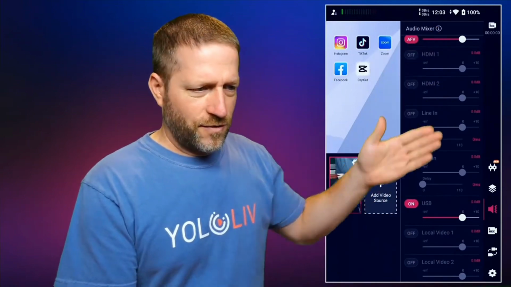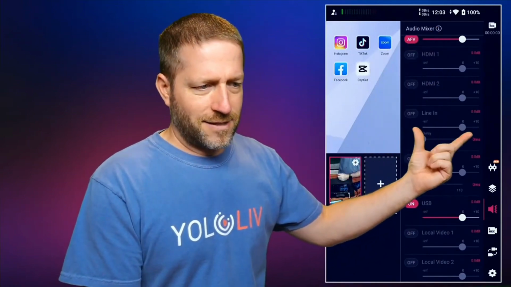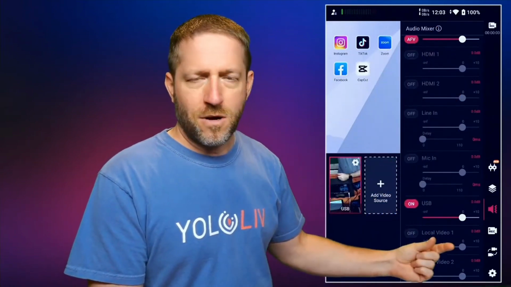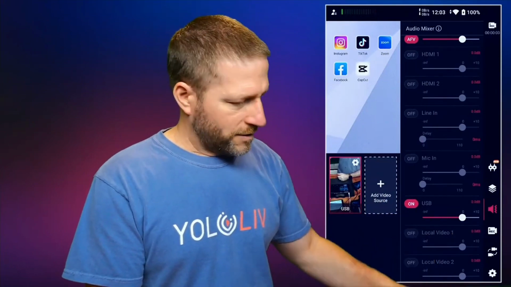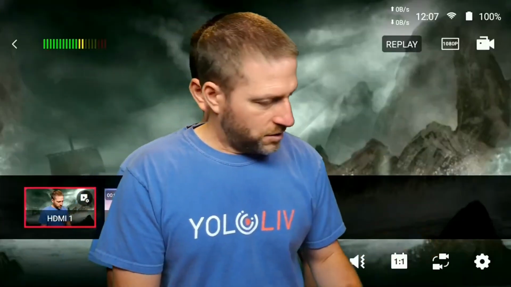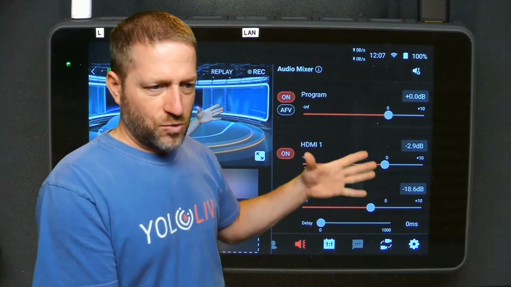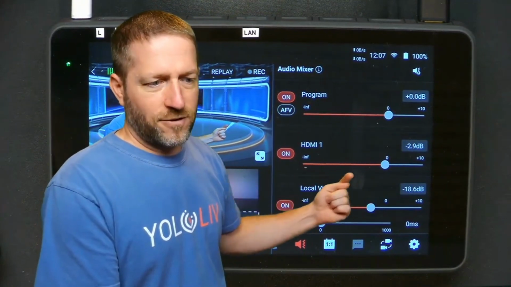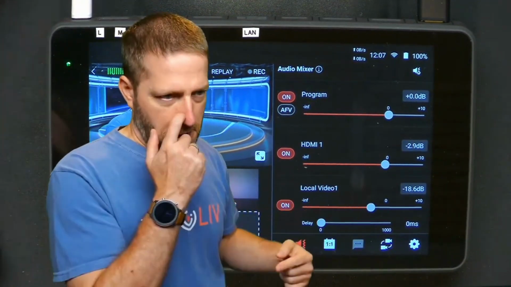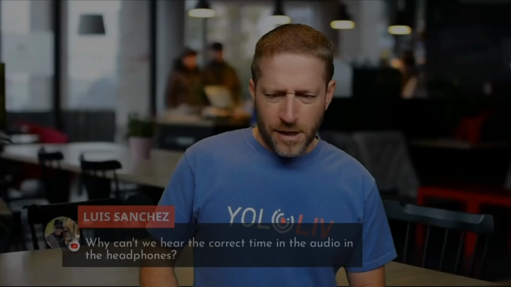Also, you notice it's very vertical, so the way that this is designed is much more narrow than the YoloBox, which looks like this. It's much wider. It has more travel on this pathway, and people often ask me, why can't I just do vertical video on the Pro? And it's because the entire interface of the InStream is designed vertically.